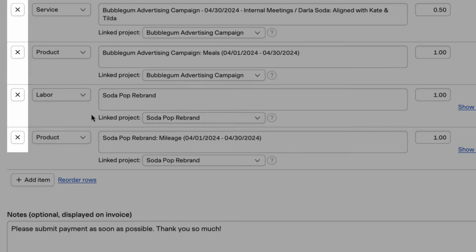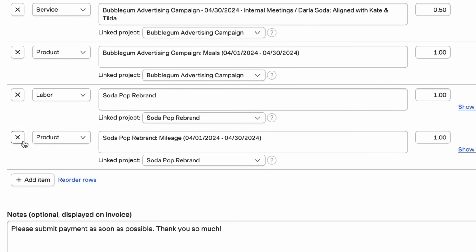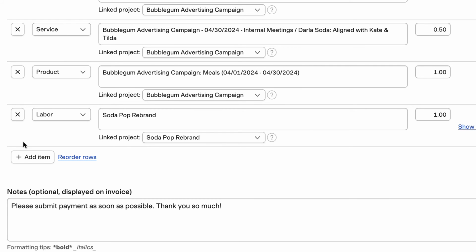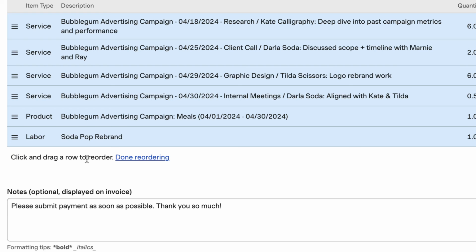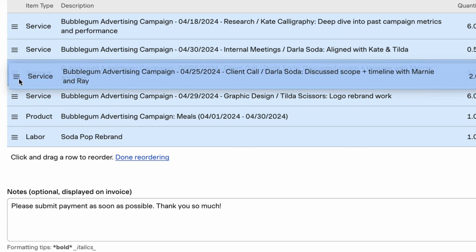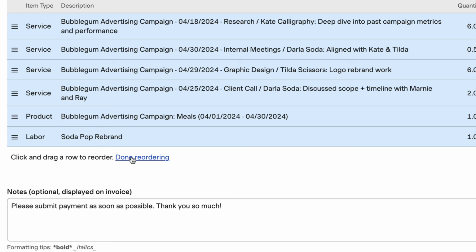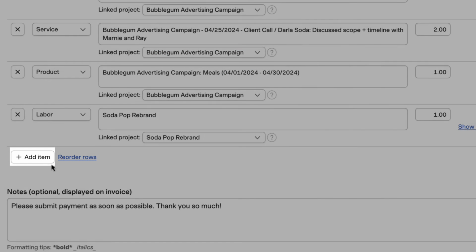To delete a line item, click the X next to it. The related entries will remain uninvoiced on the timesheet and available to be pulled onto future invoices. Notice you can also reorder the rows on the invoice. And even add free-form line items.